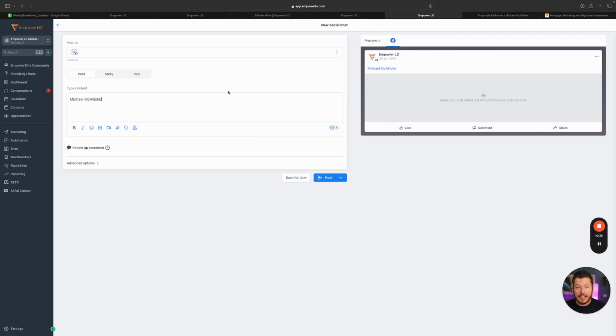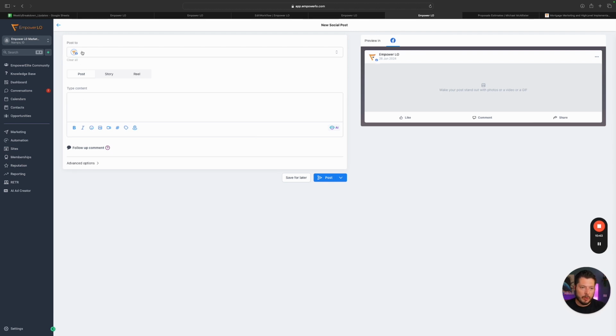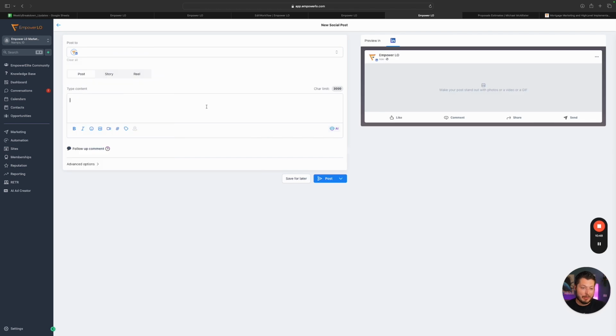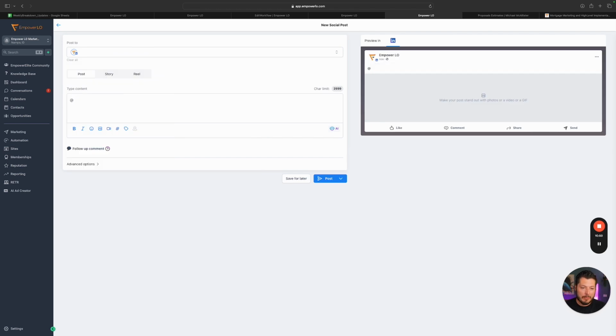Really cool way to boost engagement. Really cool way to get people that you're tagging to share your stuff. Definitely recommend using this. Again, you have it on Facebook. You also have it in LinkedIn. LinkedIn, same thing. I'm not able to pull up a personal profile, but I am able to pull up business profiles. So not only can I check in physically at businesses with certain social media platforms, but now I have the ability to tag as well, just with that @ sign and a search. So really cool functionality in the social planner.